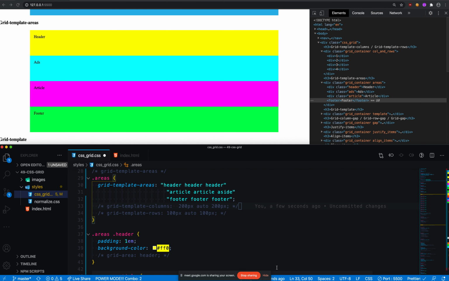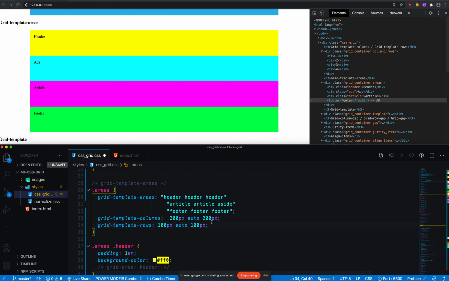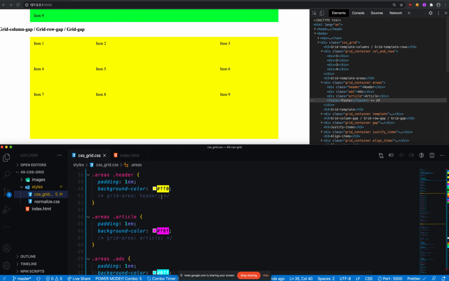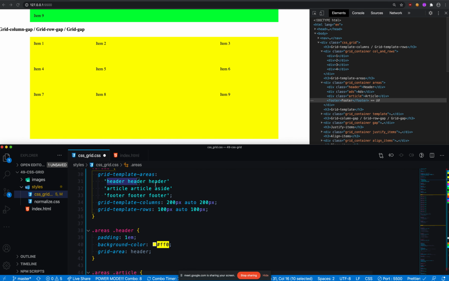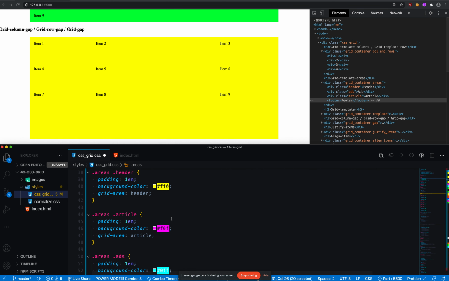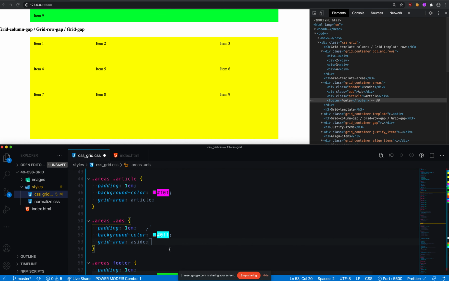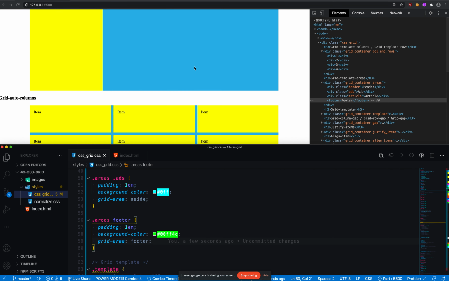And then we can add the specific sizing for those, and then we go to those items and use the strings that we use here for the layout. So the header would get header, article, aside, footer.